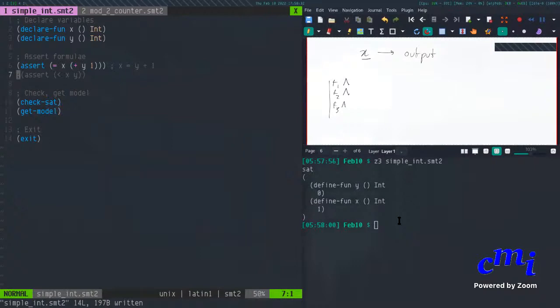So now let's add another assertion. Let's add that x should be less than y, right? Now we know that this cannot ever be true, right? There are no two ints such that one int is one greater than the other int, and yet that same int is less than this first int, right? So it's clear that these two should give me unsat, right? Let's try that. Yeah, it gives us an answer and then gives us an error because we're still trying to get a model from this, right?